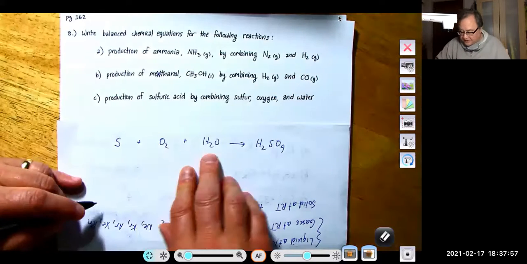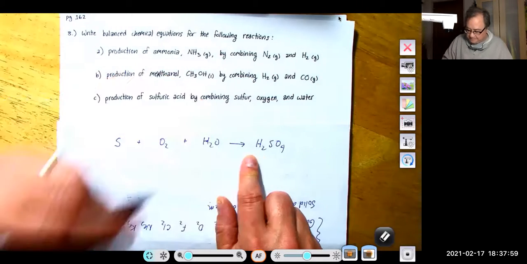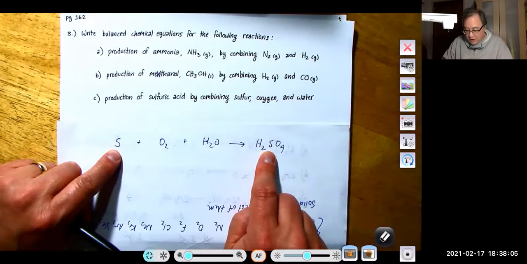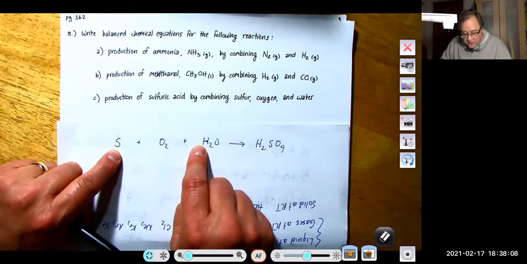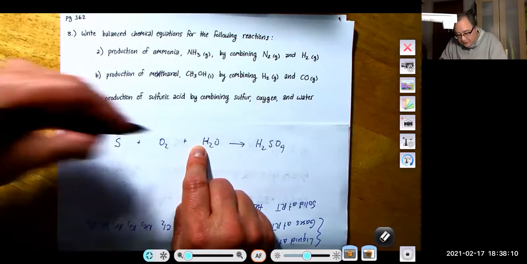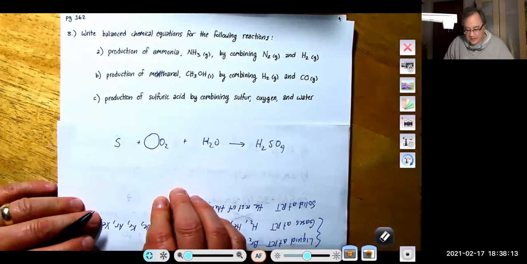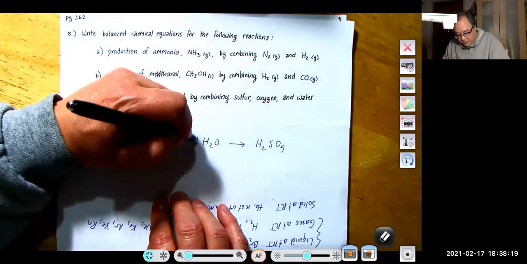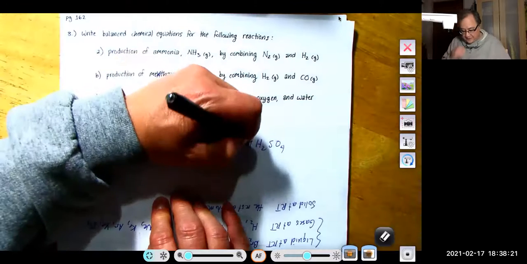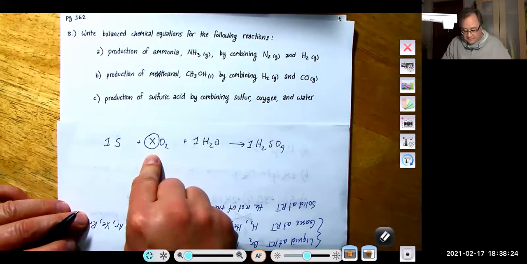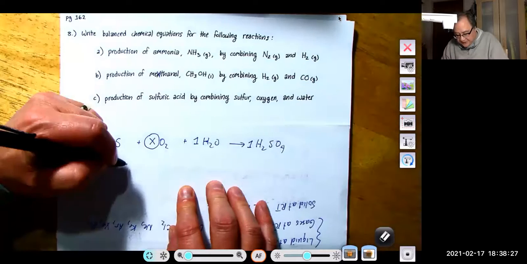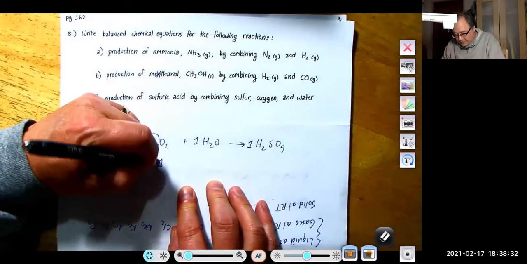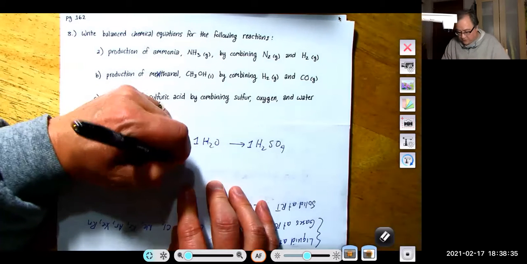So naturally, we've got the same number of hydrogens on each side, right? And we got the correct number of sulfurs on each side. So I don't want to mess with the number in front of this guy or the number in front of this guy. I only want to mess with that number right there. And let's call that number X. And this one is 1, and this one is 1, and this one is 1. Okay? I only want to change that number. Can we say that X times 2 plus 1 times 1 should be equal to 4?